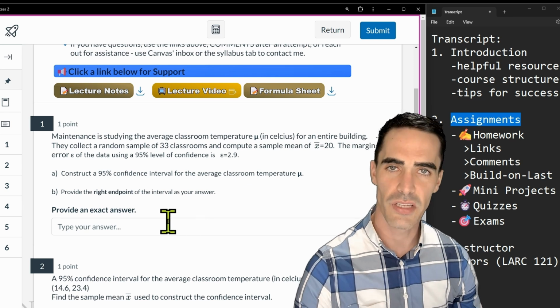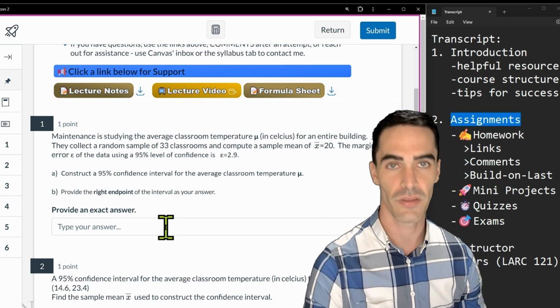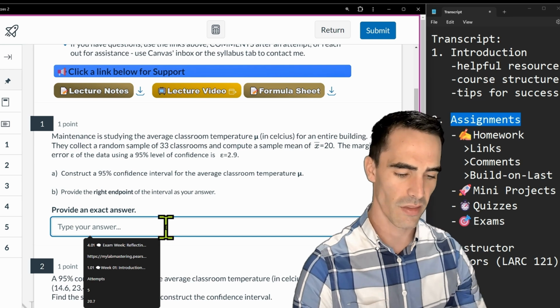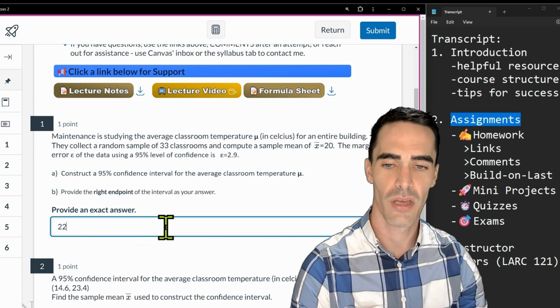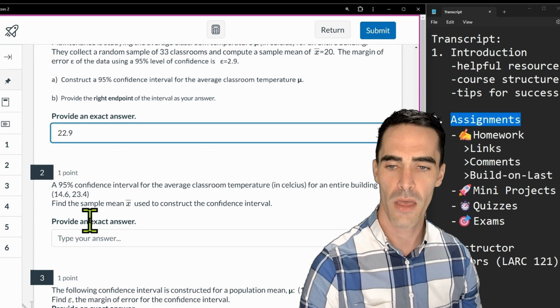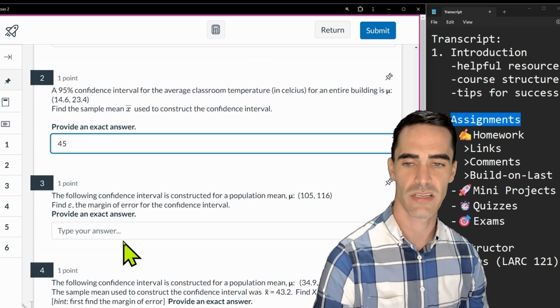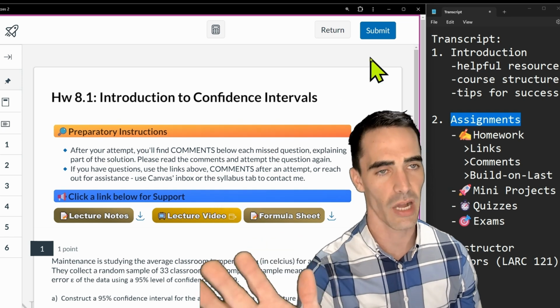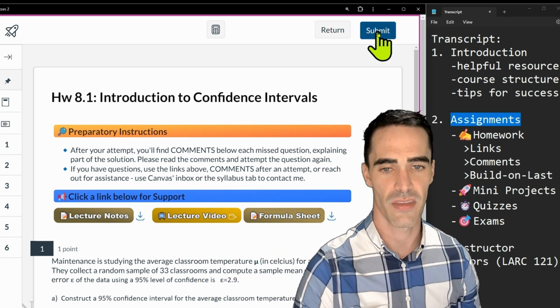Some of these questions are relatively simple if you understand the concepts, but certainly I'd encourage you, show up to class, answer questions, work things out, and then you won't have to worry about the symbol and you'll understand the application. But for instance, if I answer the first one correct, and I go to the second one and I answer some nonsense, and maybe, all right, it's a rough day, I'm not going to answer all these questions. I'm just like, look, I got one done. Let me submit, and you can do that at the top.